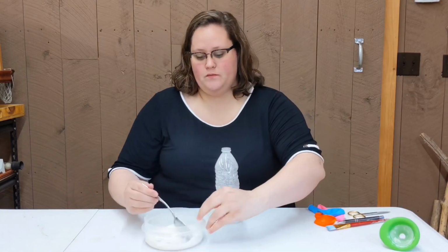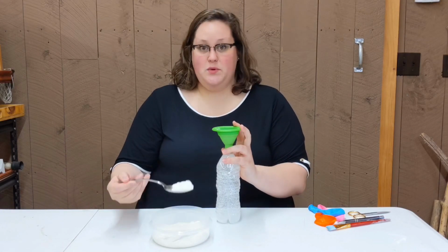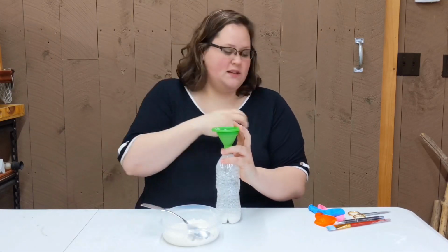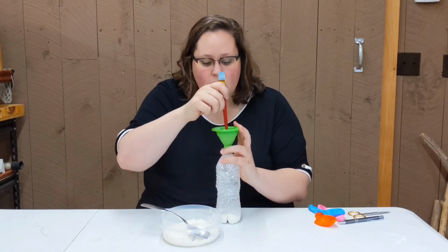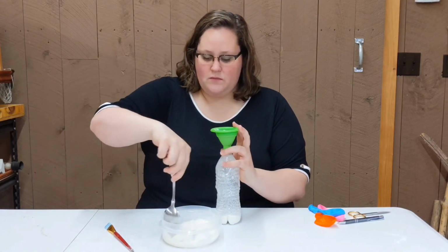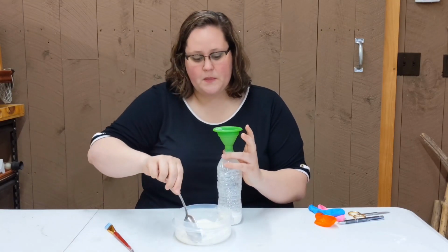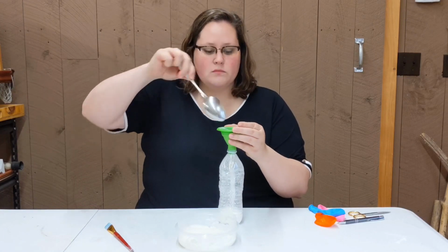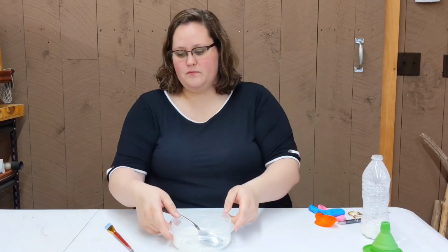Okay, so the first thing we're going to do is put flour inside of our water bottle. You can take the funnel and put it on the water bottle like this, and then spoon in some of your flour. My flour seems to be going in pretty easily, but if you've got some that's stuck and it's not going in very well, use your pencil, paintbrush, whatever, and just poke the extra flour down in, like that. We'll get some more down in here. And then you're just going to set that aside for now.